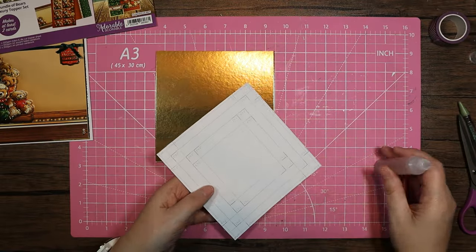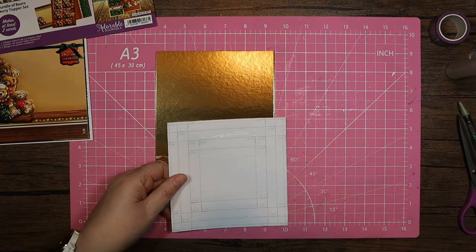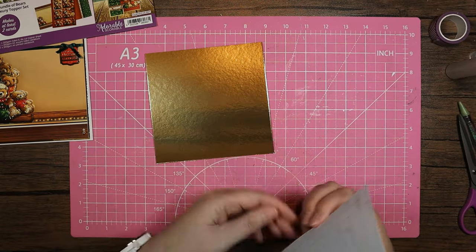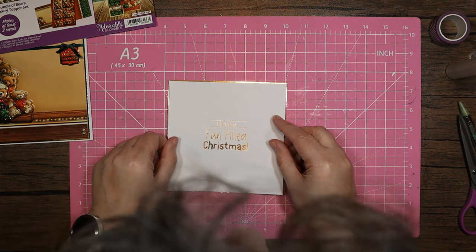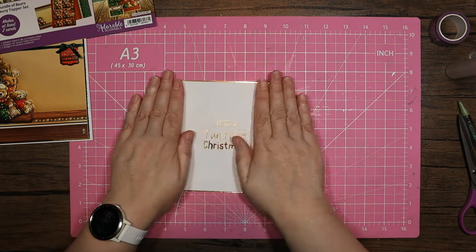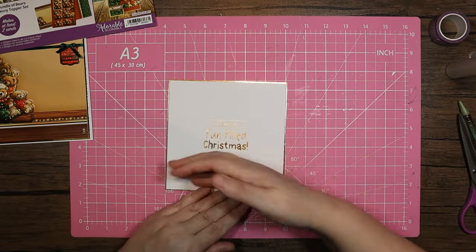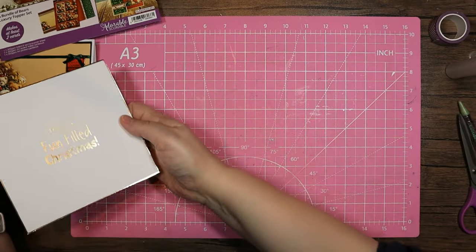let's do that. So, as usual with paper, I'm using my all-purpose, a little bit of glue dots in the corner so I can still have my wiggle room time. And once I've got that there, give that a good press down, make sure there's none of that glue popping up, because there's nothing worse than trying to write on something that's got glue on. But that's on there quite nicely.